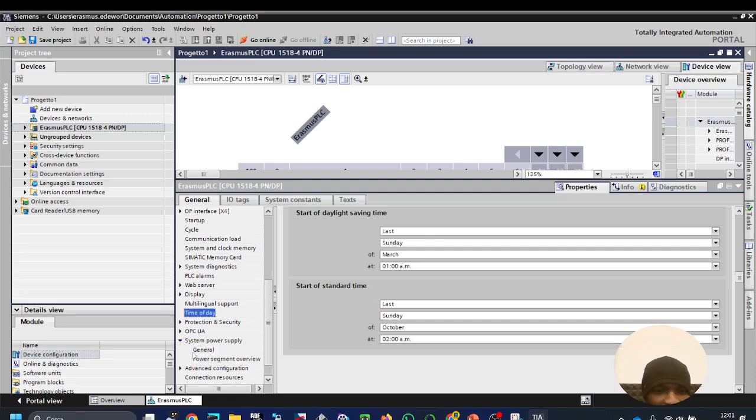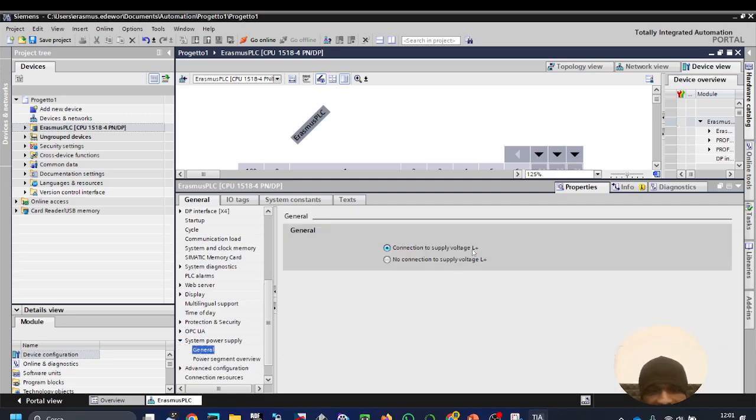Okay, then power supply, the general power supply. Normally you have the connection to supply voltage, the plus. I don't know when you would have to use no connection to supply voltage. Maybe, I don't know, but I've always used this one. So supply voltage, which is plus 24 volts. 24 volts, 23, yeah.